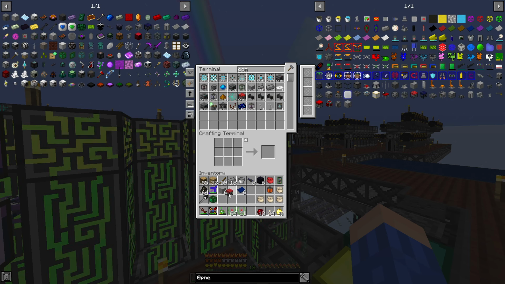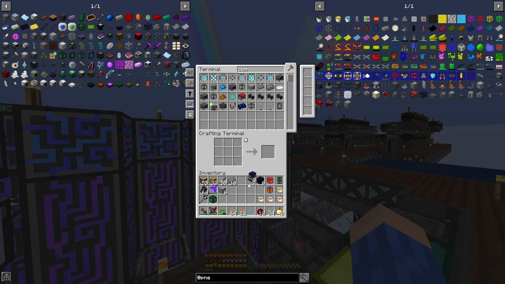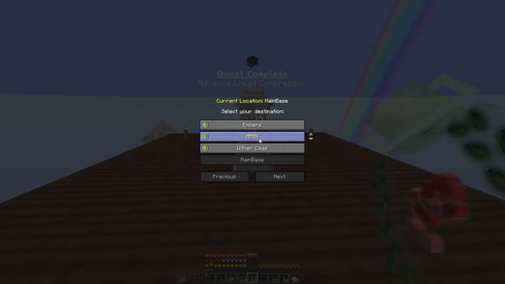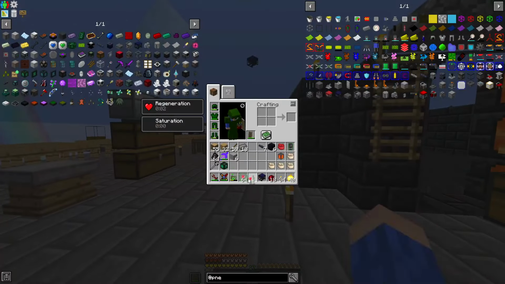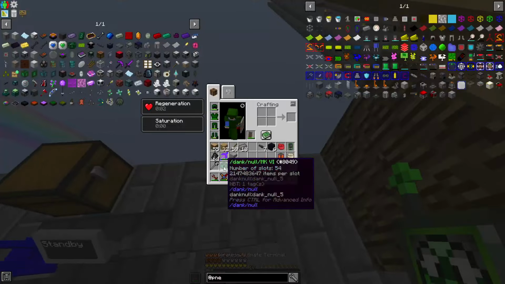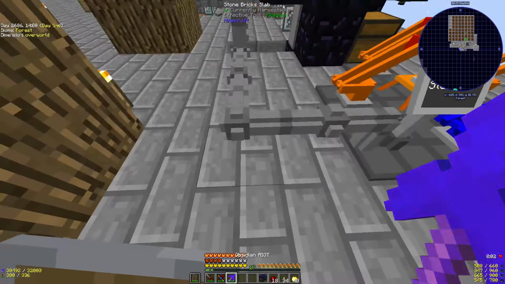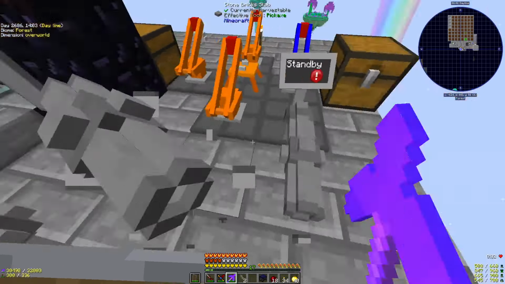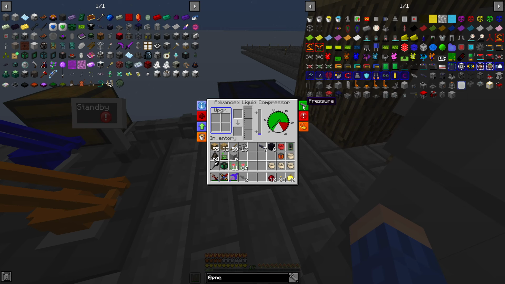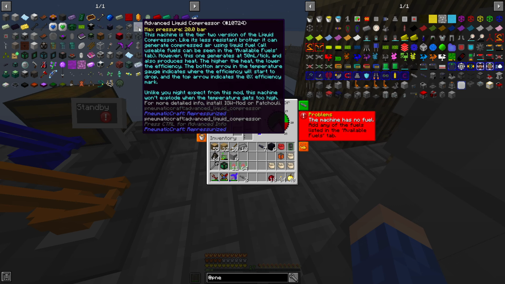Just way easier if it makes it, not me. Okay, now that I have this thing, what we can do, head back over here, is we're going to attach it to this thing. Like that. See? Okay. So then we're going to... I'm pretty sure it can't explode.